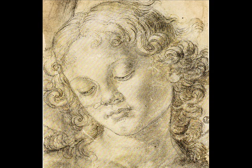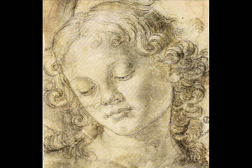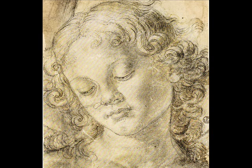This is a drawing by Verrocchio. Verrocchio, like Filippo Lippi, was a generation earlier than the other painters that we have seen today. And he was actually the teacher of Leonardo da Vinci, and he was an excellent artist, and his nickname, Verrocchio, reflects this reputation that he had around Florence, which means true eye. You can see that this drawing, which is done in black pencil, pen, and smudgy chalk or smudgy charcoal, is also pierced with holes.